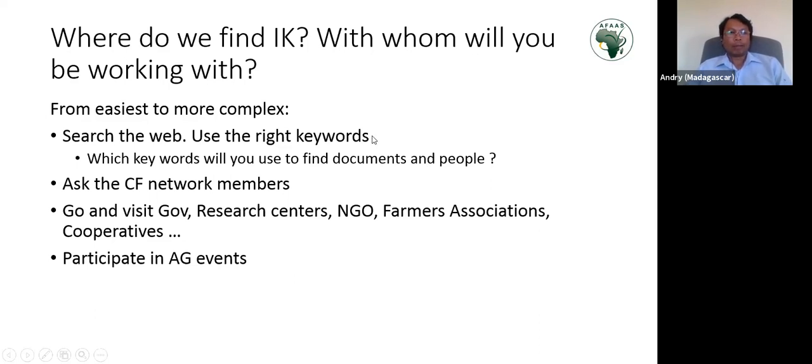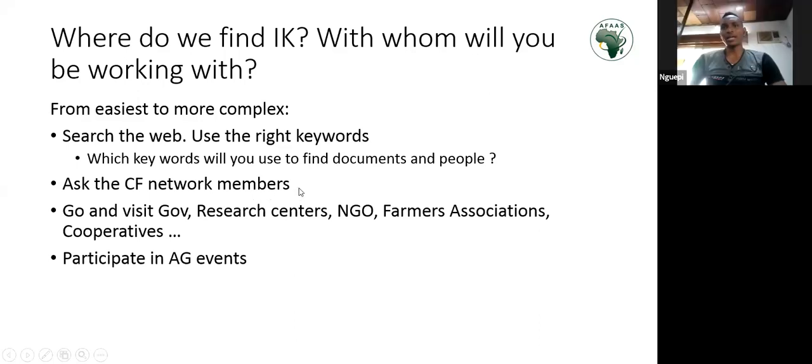So the question we asked was, what will be the keywords that you will use to find documents and extension people? So you use extension, advisory service, your country, the topic, and maybe also the format. If, let's say, you are looking for videos, then you say video or audio file or photos and so on. Sometimes cartoons are in photo formats when they are uploaded, or PDF format. So you have to use also the format, PDF or PowerPoint and so on. Okay. So maybe you can also add the date to have the latest document.